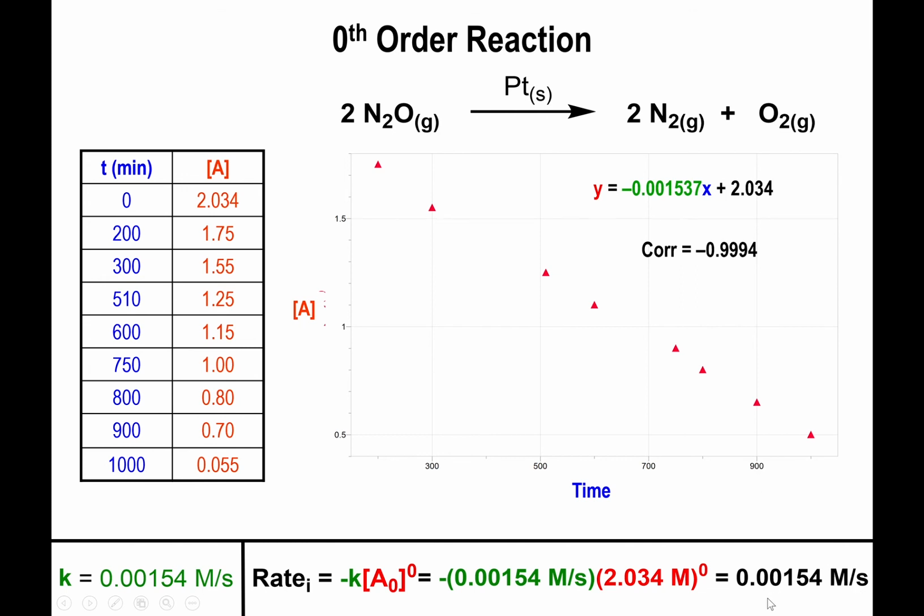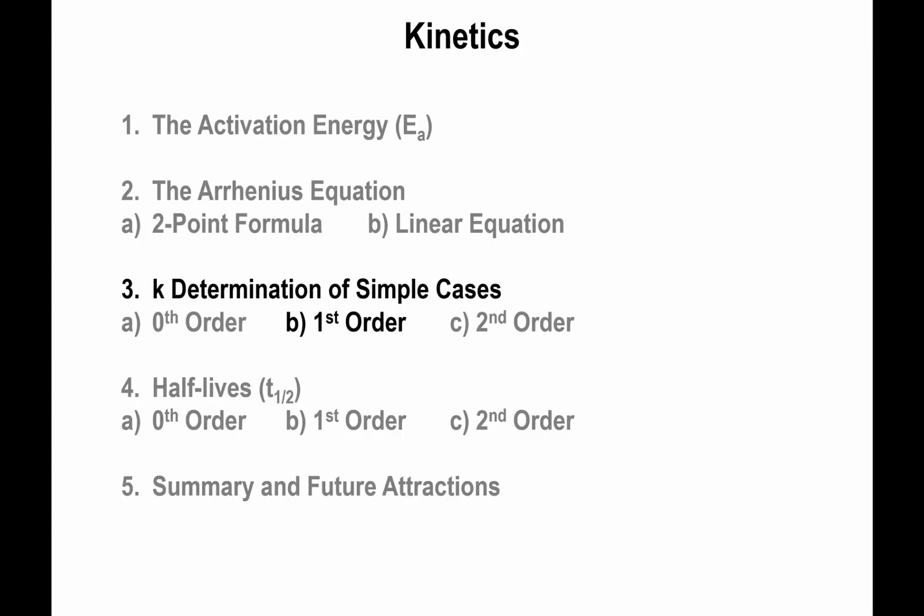But this is how you go about finding out the rate constant and utilizing the rate constant to get the rates. And once you have the rates, you could actually use that to switch over from the rate of N2O to the rate of N2 or the rate of O2 using the related rates that we discussed earlier in this video. All right, so I want to stop at this point here now that we have discussed the zeroth order reaction. And in the next video, we're going to discuss both the first order and second order reactions. So see you in the next video.